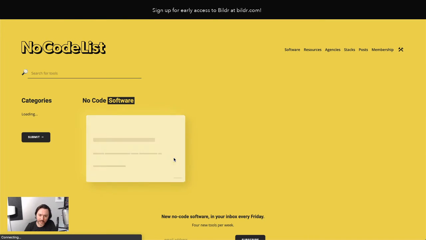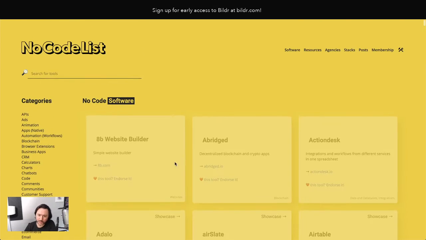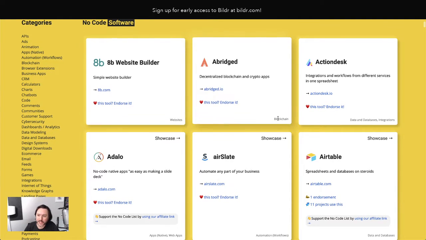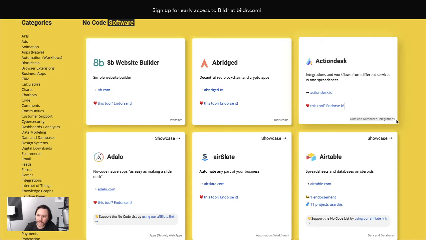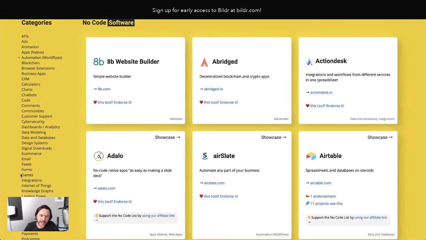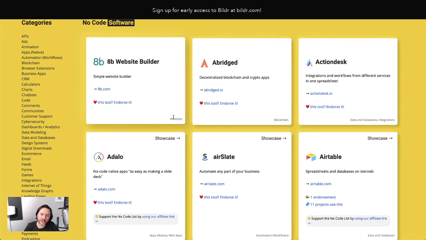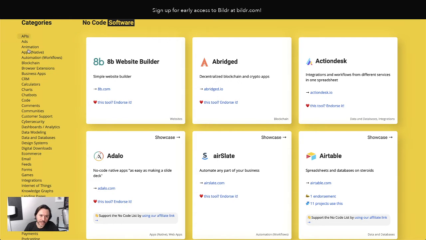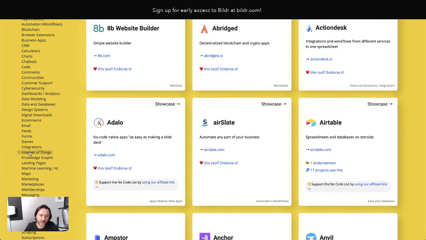I have these categories that some tools have one, some tools have multiple, but each category has a lot of tools under it. Websites, blockchain, data and databases, integrations, those are all categories. And you can create this list by saying this field is called categories. I specify the field name categories and where the Airtable data is, and it takes care of the rest. It'll put the list here. Each one of these can have all their own actions on it, and it'll remove duplicates and order it however I want.